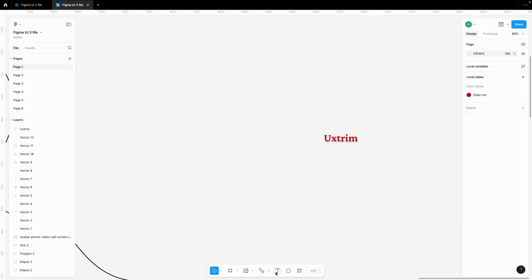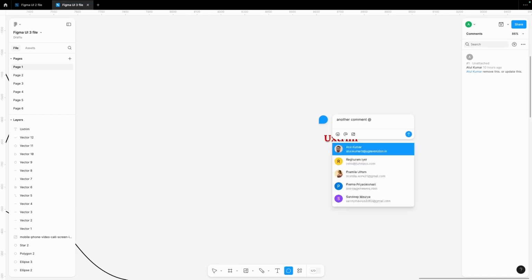Next, we'll be looking at our comment tool. So I already had a comment in another page, and I want to add another. So this is another comment. I can tag someone. So I have a lot of people whom I can tag.